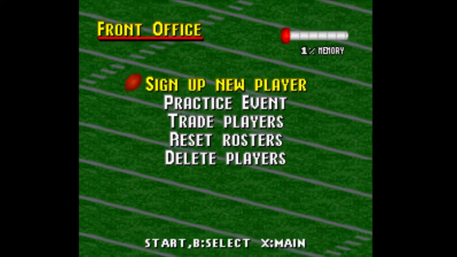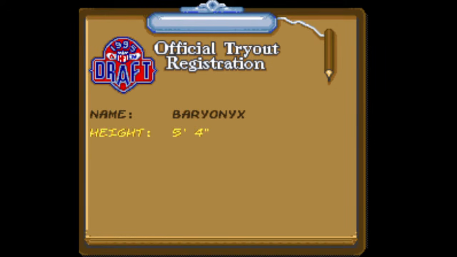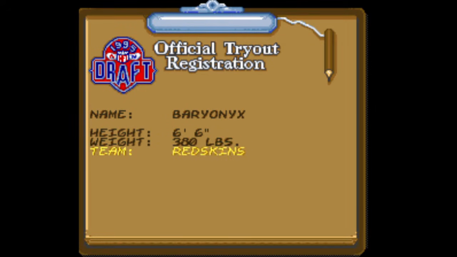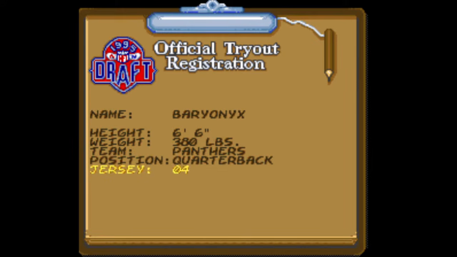I've never approached it. But let's set up a new player. You can do a first and last name with a dot here if you want to, or you can just do a straight last name. We're just going to do a massive humanity here. Let's put him on the Panthers. Quarterback. Do number 1 or 3.